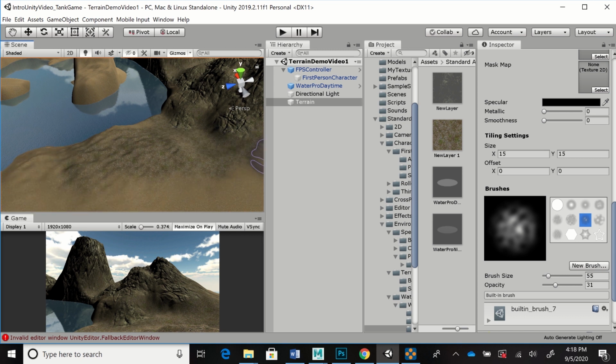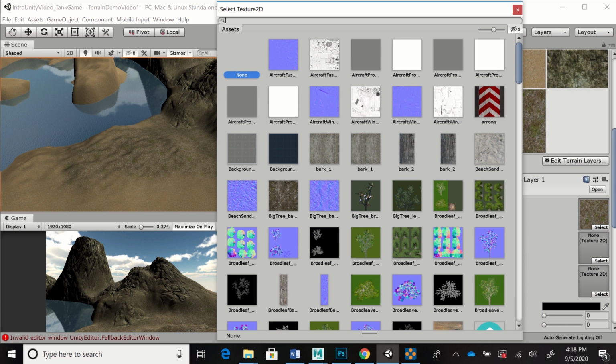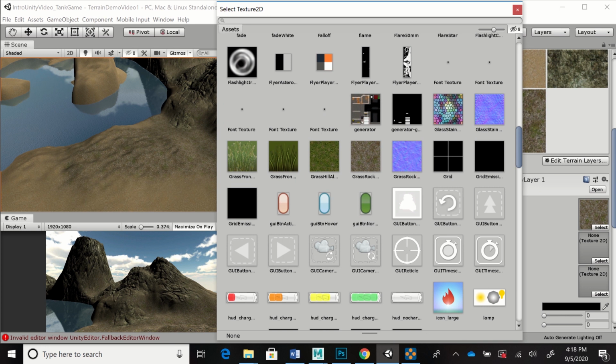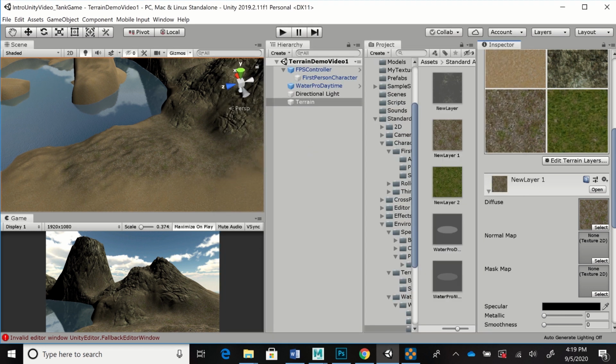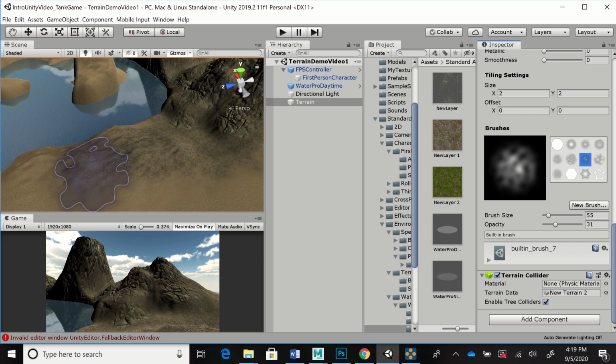Again, I can then add another one, just edit terrain layers, create layer, and then go find maybe a grass one. So I've got this grass hill right here. I could select that. Again, this comes from standard assets. It doesn't have a normal map, but I could then mix some grass into this area. And again, it's sized really small, so I might want to put that up a little bit. Again, maybe 15 by 15. And you can see it looks better when I do that. And then we have some grass coming out into this area.